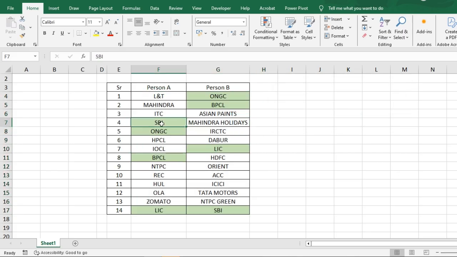So now you can see between the two lists, these are the four stocks which were common. SBI is at fourth position in the first list, and the 14th position in the last list. Now, in this particular case, there were only four common data points. There were 14 data points in total. So it was easy to do it manually also.